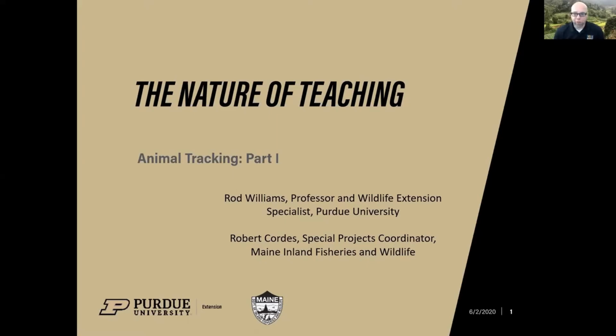Joining me today is a great animal tracker, also my friend and colleague, Bob Cordes. Bob is a biologist from the Maine Department of Inland Fisheries and Wildlife. He'll be presenting the background information on animal tracks and finish up with some tips on how this information can be used in the unit Animal Tracking and Diversity. I'll finish up the webinar by highlighting additional resources and procedures needed to obtain your certification of completion. Bob, at this point, I'm just going to simply turn things over to you.